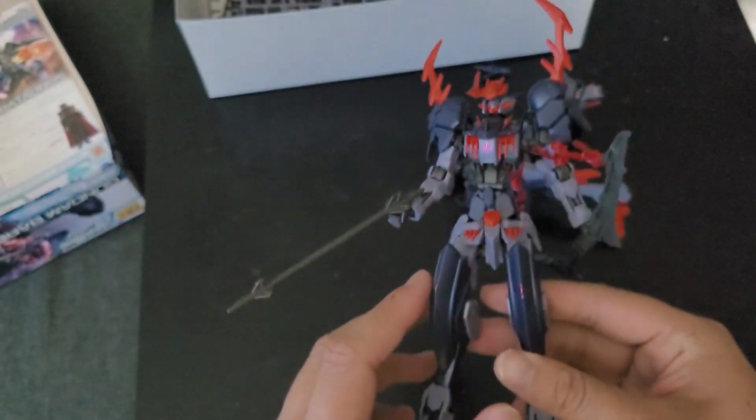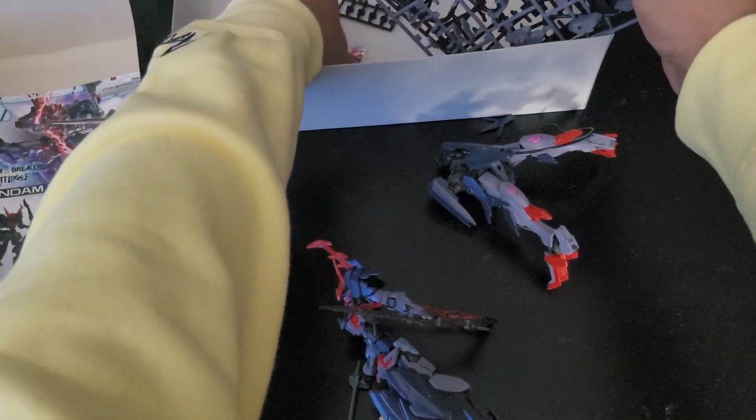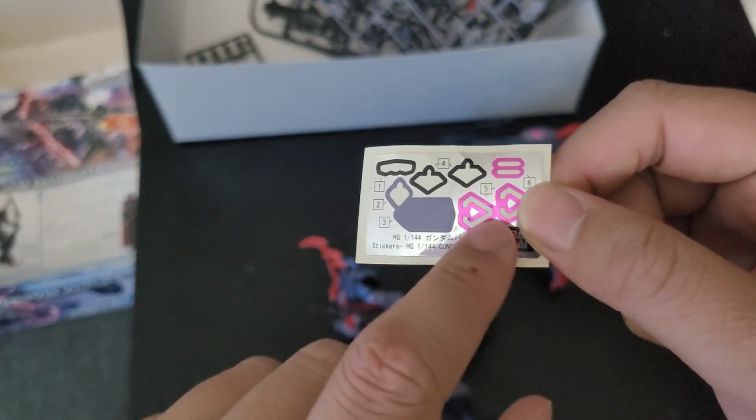And the one thing I was really surprised about is the stickers. As mentioned, I showed you earlier, there weren't that many stickers. It was literally just this, but it was specifically for the Barbataurus, so you know it was newer with the colors and everything.